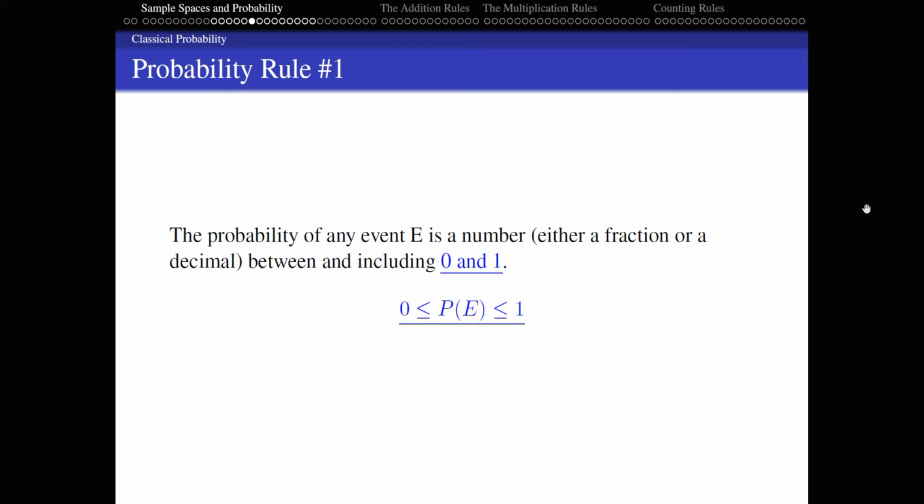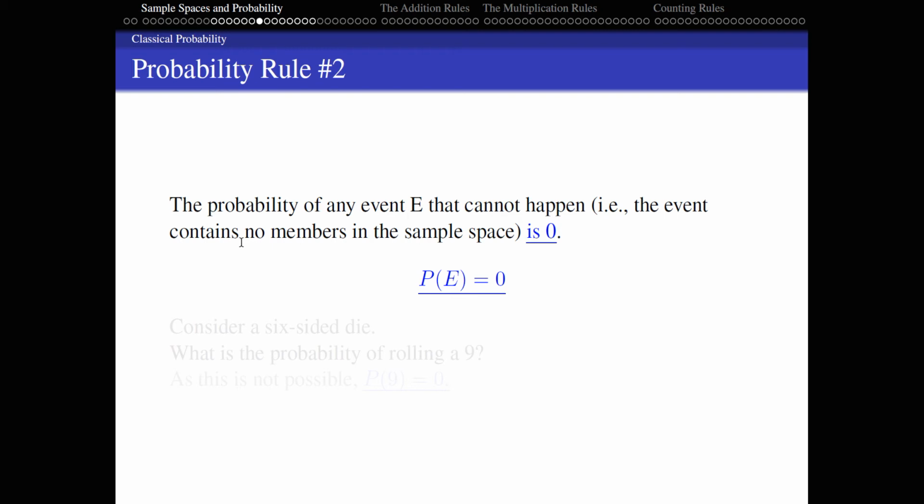So the first probability rule we'll discuss is that the probability of any event should be between 0 and 1. Now it could be 0 and 1, so these are less than or equal to signs, but the probability is between 0 and 1. Now probabilities or proportions, that's another term for probability, when we get to calculated probabilities, can be written as percentages if we multiply them by 100. However, for the probability itself, the probability is a number that's less than 1. It's between 0 and 1 every time. So we can't have a negative chance of something happening, nor can we give 110% in formal, boring math class probability.